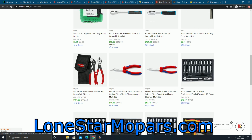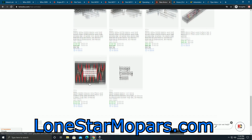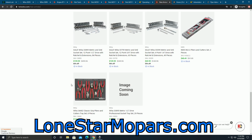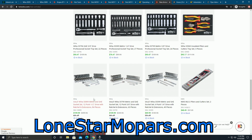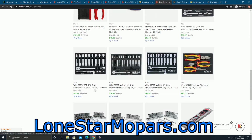Right here, just since we're here, this is an example of Wiha's foam plier trays. Again, a lot of people like a color of foam there, and then it's like, oh look, I'm missing something. It's pretty easy to tell when you're missing something, at least in my opinion. It would stand out a little bit better, but then you get into objectionable color schemes. I don't think you can really go wrong with gray. The white offsets beautifully for your fonts, and you take it from there, right? But again, here is the big deal, and here are your other options with them in the tray. So keep that in mind, play around with it if you want to.